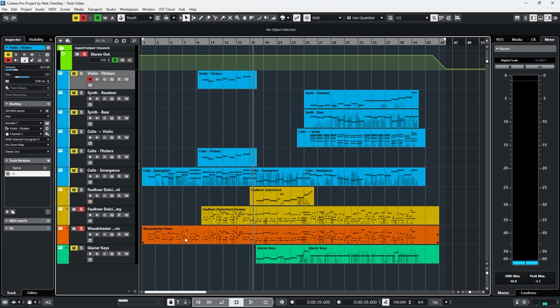And the Faulkner Dulcichord isn't playing exactly what the Woodchester piano is playing, because obviously the key range is different. It's a lot smaller than the Woodchester piano, so it's only playing part of the notes, part of the melody, part of the harmony, and it just works. And then I put on a high melody line as well.